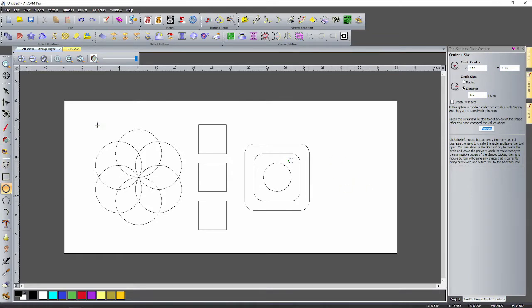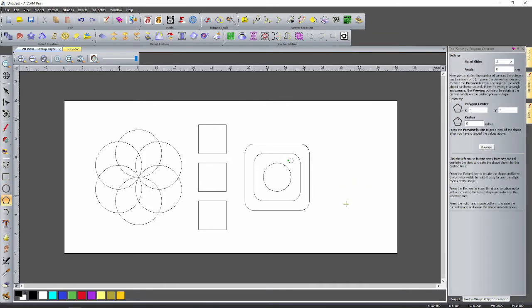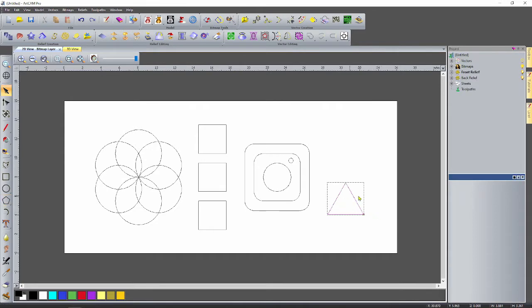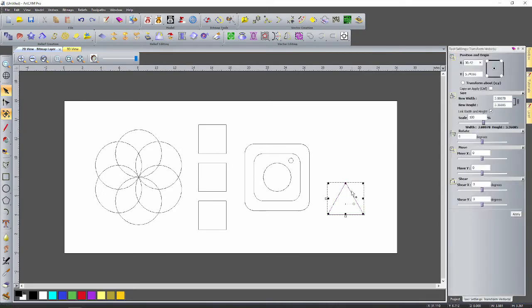Okay, we have some space here, so let's add a triangle. After I create an object, we can change it. So instead of the select tool, we use transform vectors. Then a window pops up. Center point, I'm going to have 13.5.